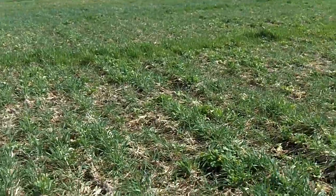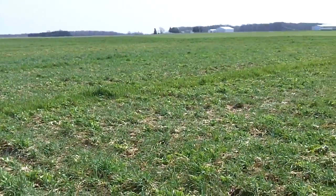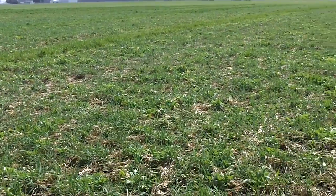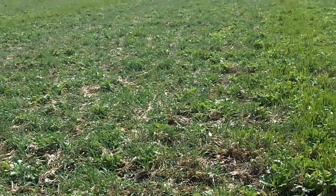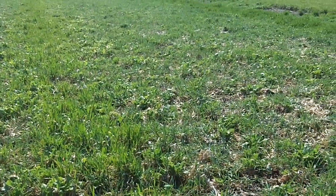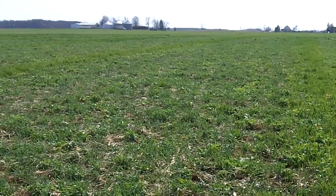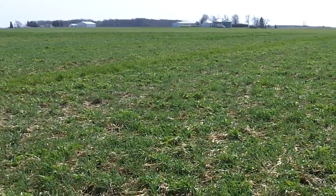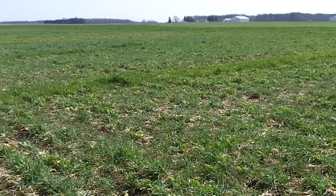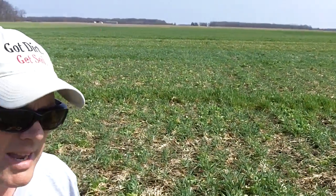One of the things I didn't mention earlier is this plot's going to be yield checked. Did have some dairy manure that was put on. So we're going to be able to tell between the crimson clover and this mixture, the mixture where we had the crimson and the ryegrass and the radishes and straight ryegrass. All of those are going to be tested with a yield monitor, and we're going to be able to tell which cover crop worked the best. Hopefully next year come back and do the same products in the same spots.